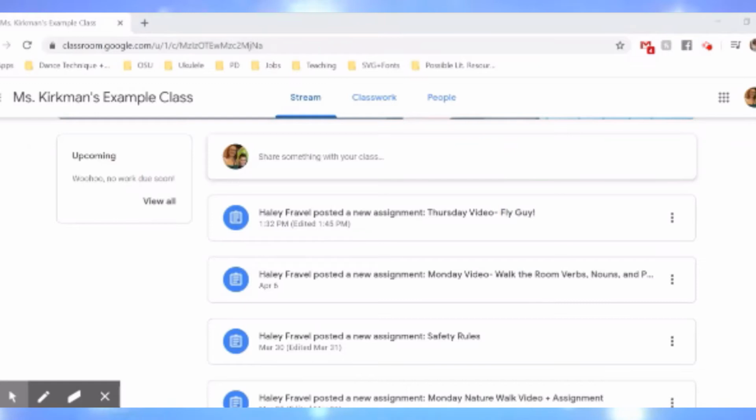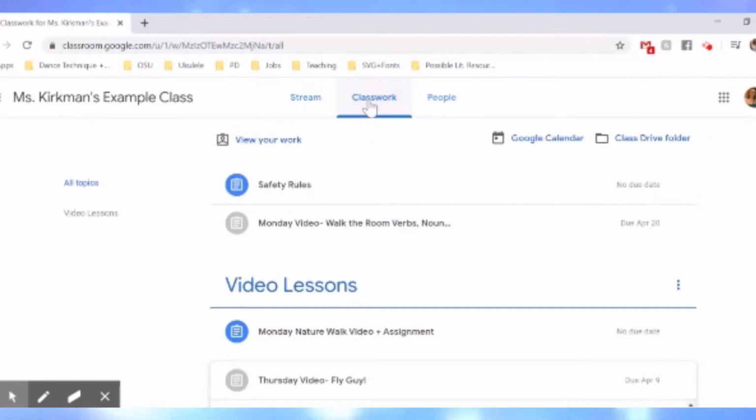So now that you know how to turn your work in and how to make sure you follow the directions on your work, I'm going to show you how to check for your grades and for comments on your work when you're done. Once you've turned your work in, we can put comments on it and we can give you your grade for it. So in order to find that, you're going to click on this classwork tab at the top again. And then you're going to click on this section right here. This is View Your Work.